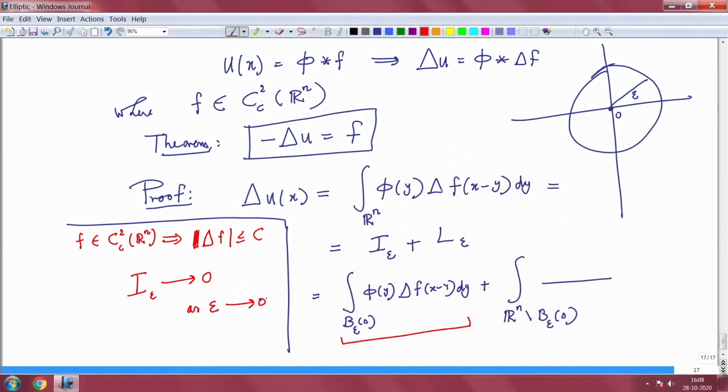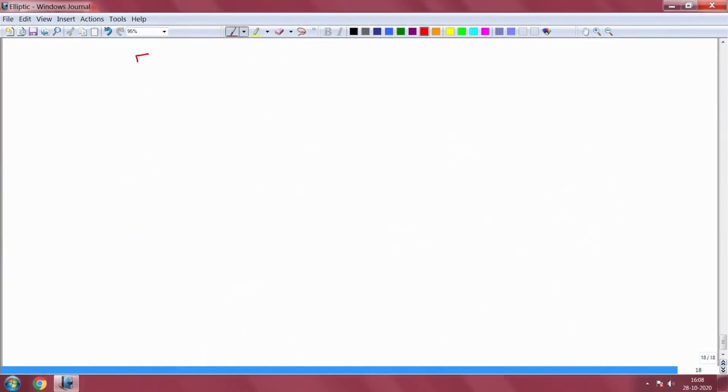You do not have to worry about I_epsilon. In fact, I leave it as an exercise. You can precisely prove that the modulus of I_epsilon is less than or equal to a precise bound; please prove this. Though you do not need this precise estimate to conclude that I_epsilon goes to 0, you can actually prove a very precise thing.